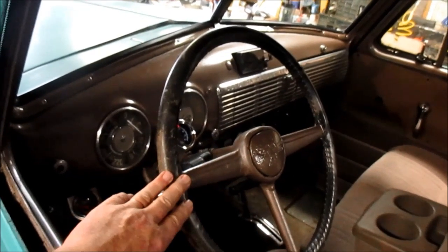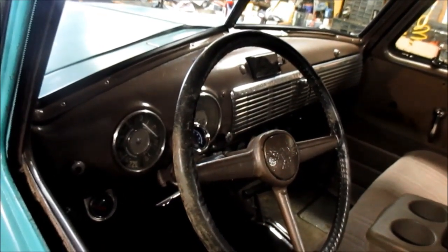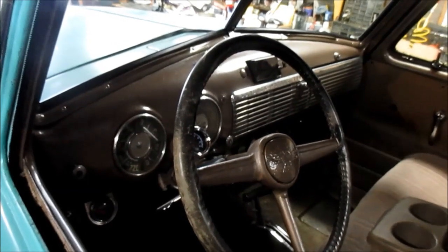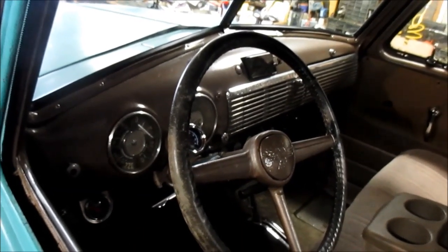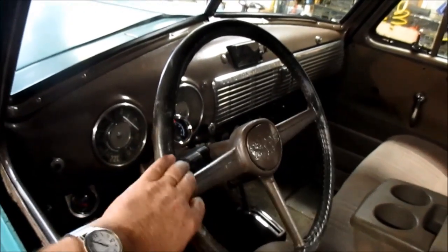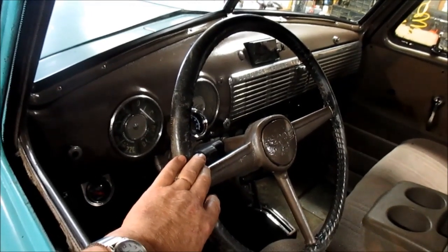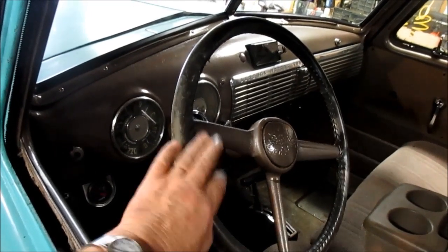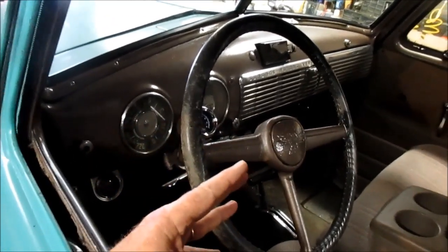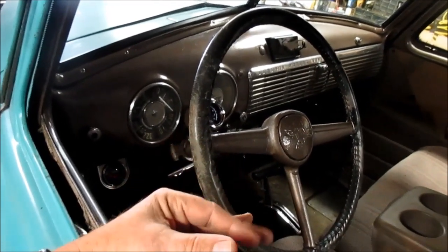Basically, you put the steering wheel on. I had marks where I marked it up where I knew to put it back in. If you didn't mark it when you pulled your old steering wheel off, well, you try to get your wheels as straight as you can and center your wheel spokes that way, and you may end up having to do some fine tuning as you might find out that you have to change it. The good news is once you pull the steering wheel off, it'll come off fairly easy after that point.